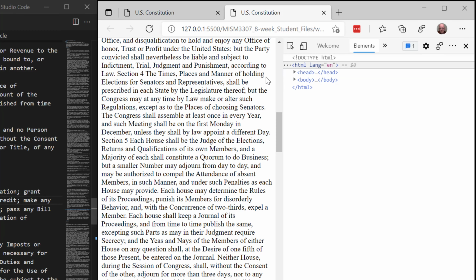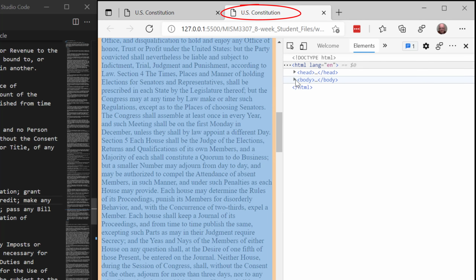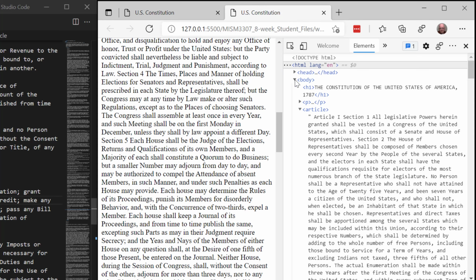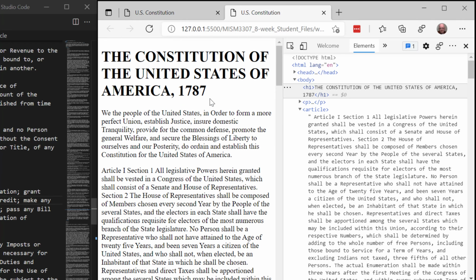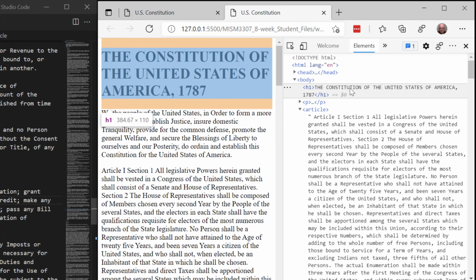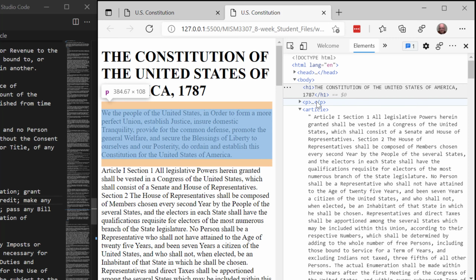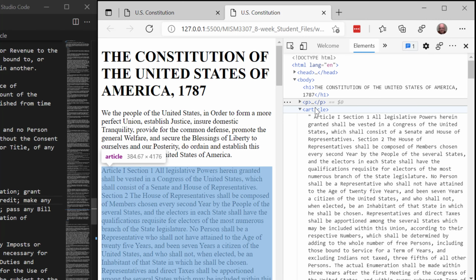The head section is shown but does not contain any content that appears in the browser, except for the title that's shown in the Browser tab. If I click on the body tags, it will unfold to show us the tags and content that are contained in the body section of that page. If I hover over the H1 element in Developer Tools, you can see that it will highlight the content of the H1 element in blue. Margins are shown in the peach-colored areas. You can see the same color highlights when you hover over the paragraph tag.